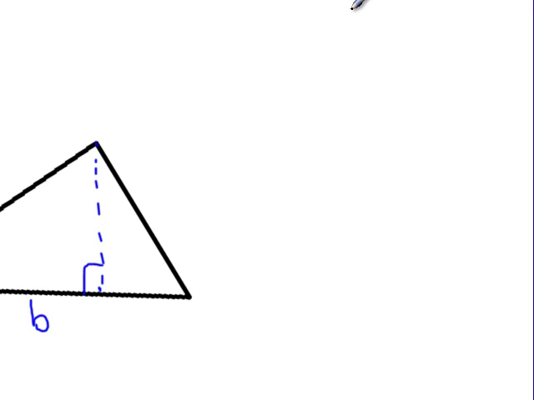Now, there are a couple specific examples I want to go over before we move on to circles. The one case is if you ever have a right triangle, like the one on the left. A right triangle is easy because you always let this be your base and this is your height. And it actually doesn't matter which one's which. But if you notice, the height is at a right angle to the base and it goes to a vertex, and so that's why it can be your height. So for instance, if this was 6 and this was 8, the area would just be 1/2 times the height times the base, which turns out to be 24. And that would be a way to do that problem.